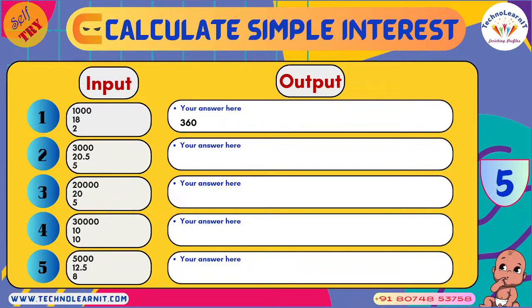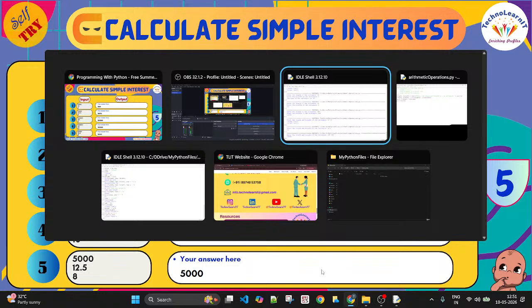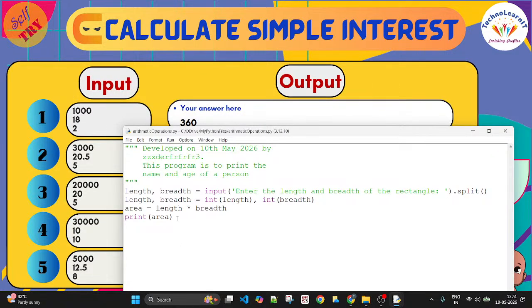So your answer is not descriptive again here. It is just 1000 times 18 times 2 divided by 100, which is 360. So this is how you can achieve this. I am sure you can write the program for this. So always remember, if you are working on some operations that are not supported on strings, if you have to treat the input differently than strings, typecast it. Okay. Once you typecast, everything works well.